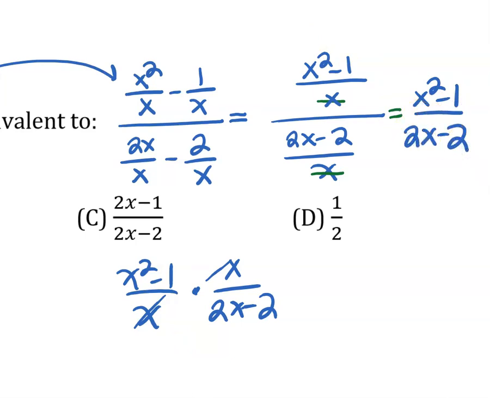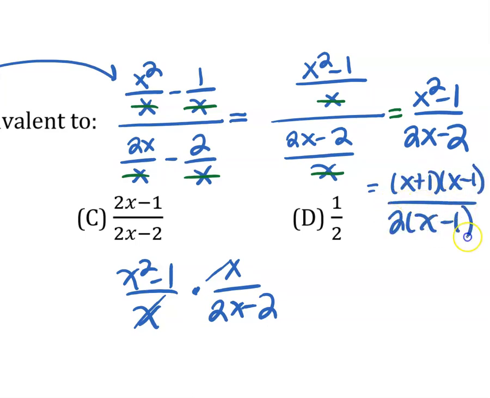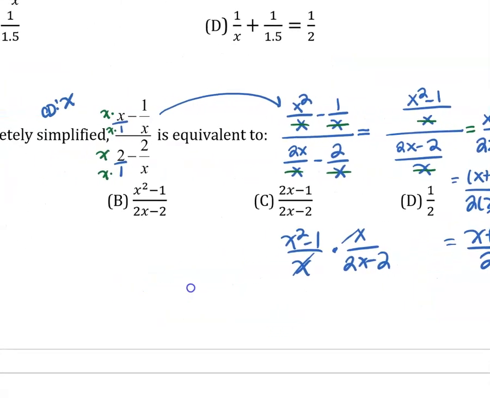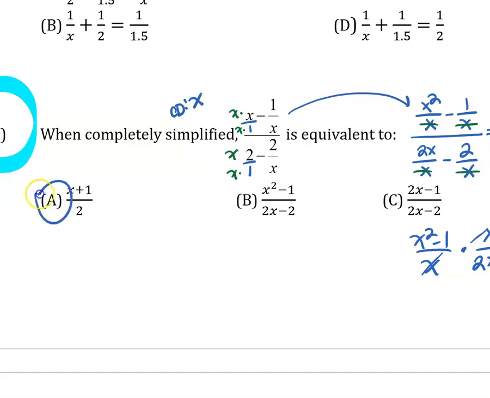So usually Ms. Costanzo and I skip this middle step right here and we'll just cross them off right there. And we'll get x squared minus 1 over 2x minus 2. But again, that's the whole over-explanation of why this works. Now that I have it written as a single fraction, I can factor the top to x plus 1, x minus 1, and the bottom to 2 times x minus 1. The x minus 1's cancel, and we end up with x plus 1 over 2. So if I zoom right back out, x plus 1 over 2 is option A.